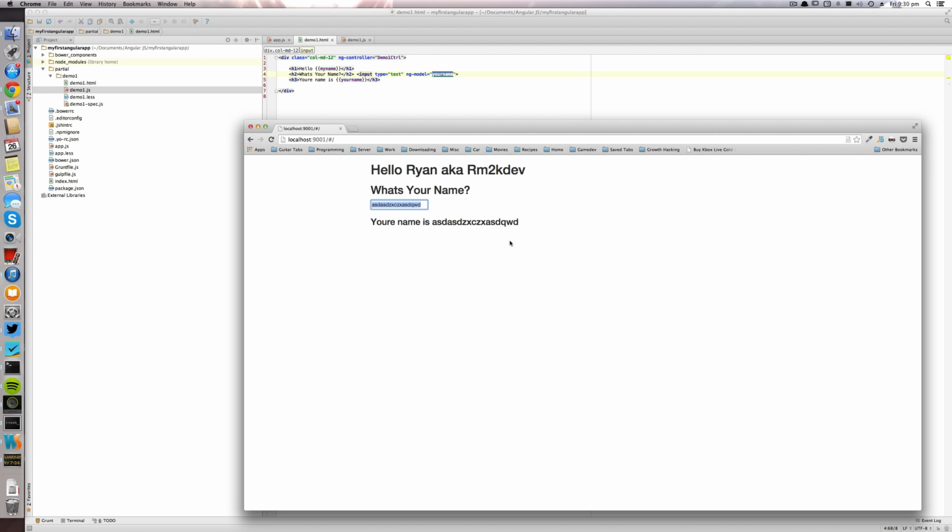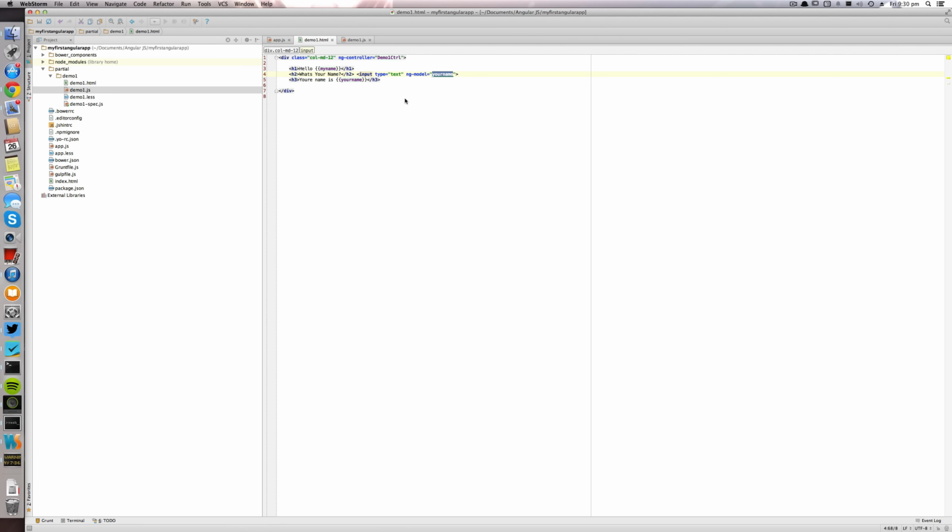But let's go more than that. Let's add a little bit of logic to our view. Let's say that we don't want this to appear until a name has been entered into this text box, because your name is and then blank is a little bit weird. We can achieve that in Angular using something really simple, just called an ngIf. And you'll notice something starting to repeat itself here. These ng commands, they stand for Angular, I think, or it's the sound Angular, ng. So ngIf is basically a conditional statement for a HTML element.